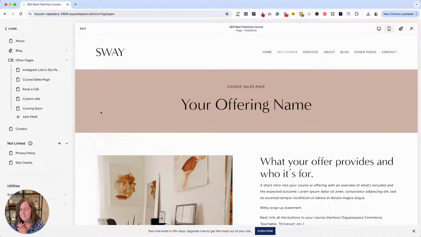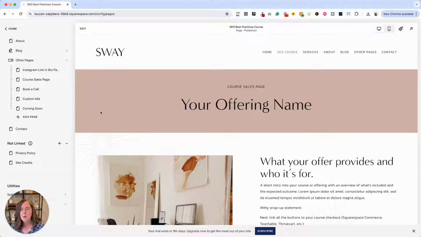All right. The second way that you can create a page is to use one of Squarespace's existing page layouts. Now, you can pull this from a whole menu of layouts Squarespace is offering, and it's going to create that page using your site style, so your font and your colors.